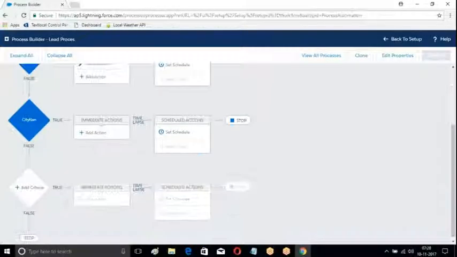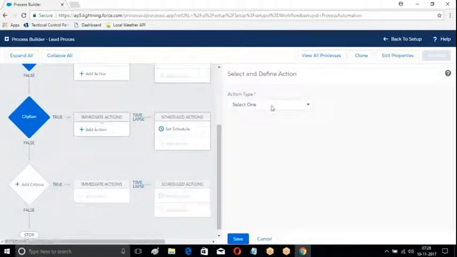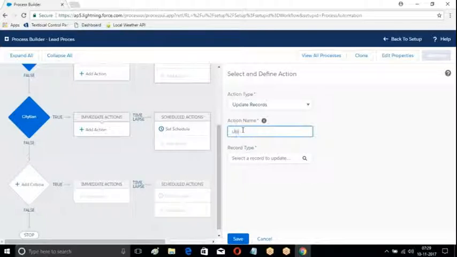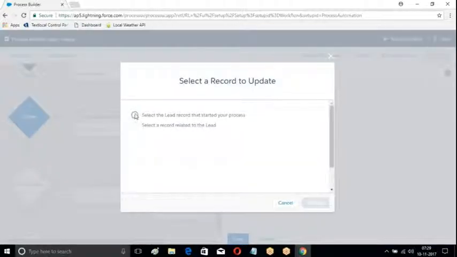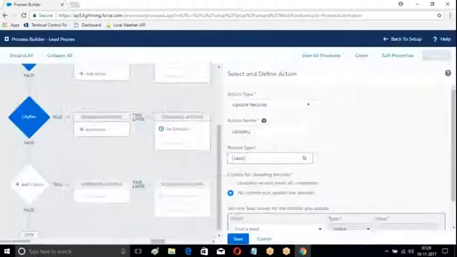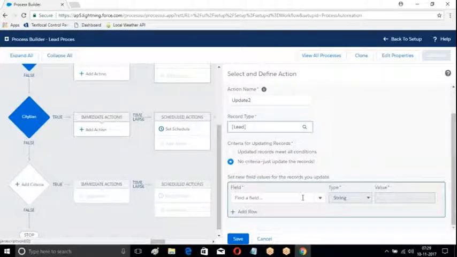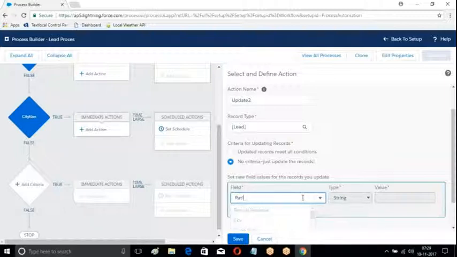You said equal to Bangalore, action, what do you want to perform, record update. What is the record type? The record on which we are working, the same record type will be used. Rating equal to.